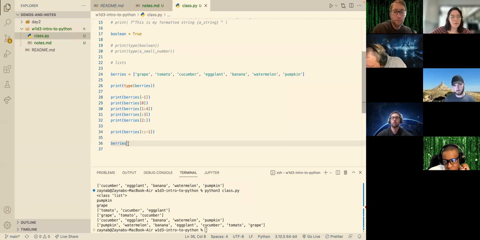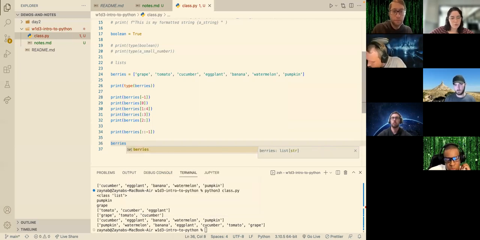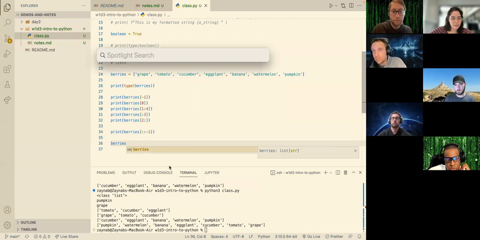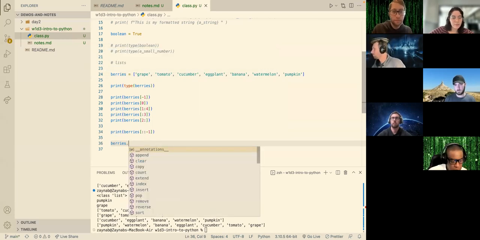So if you're using a certain data type that has built-in functions, you can just press dot. The dot usually works. So dot, and then you can see all the functions that you're able to use. So we have append, clear, copy, count, extend, index, insert, all that stuff.